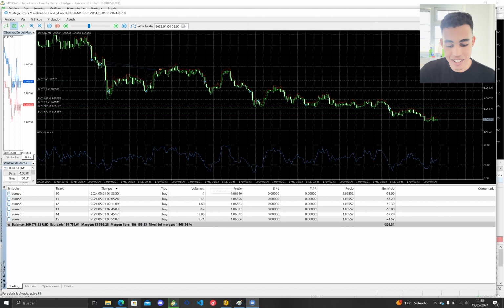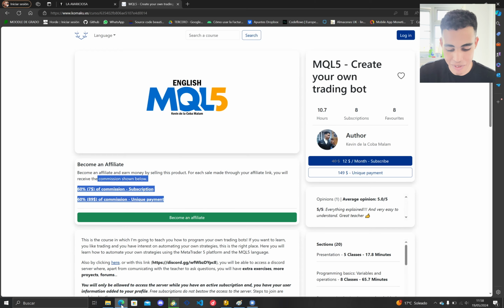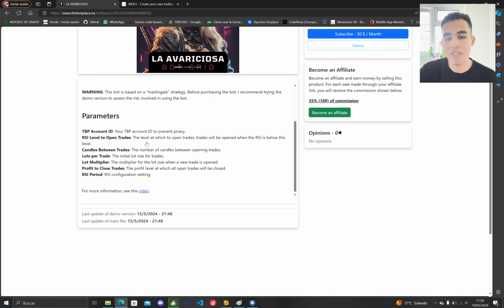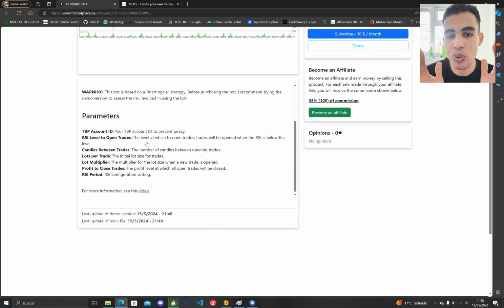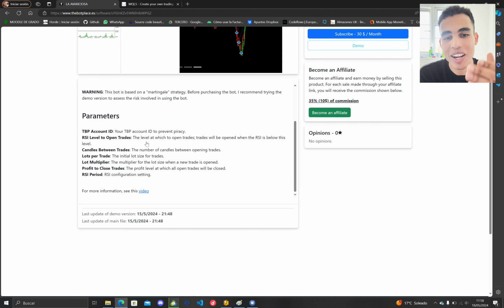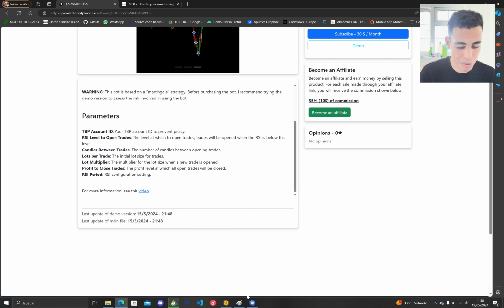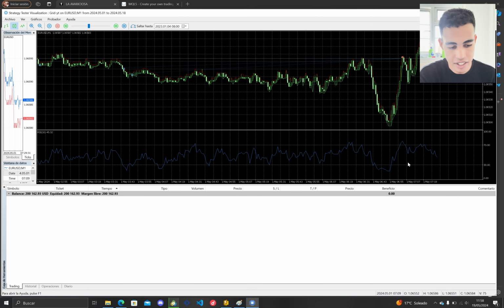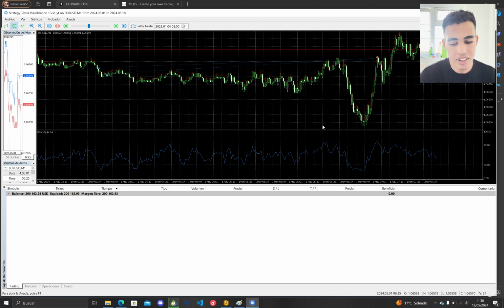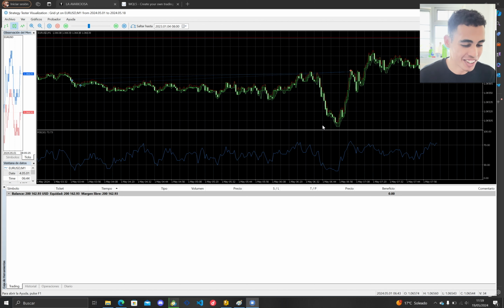So now, in the bot here, this bot doesn't have parameters, but in the bot that I'm selling, you have the parameter to set basically how much money you want the bot to close all the operations with. You can decide that, and here it is just a matter of adjusting all the things.